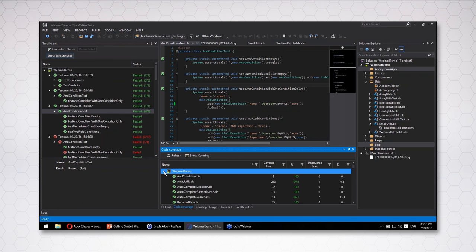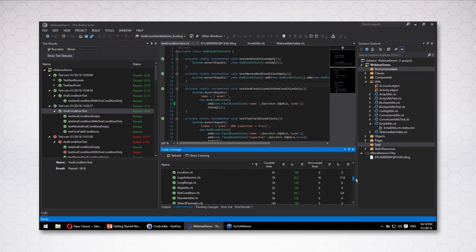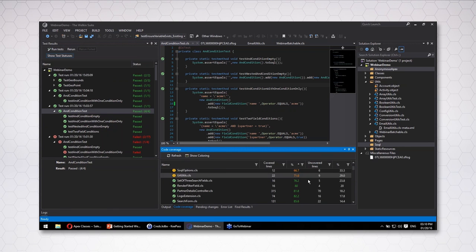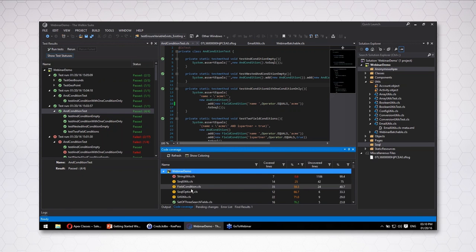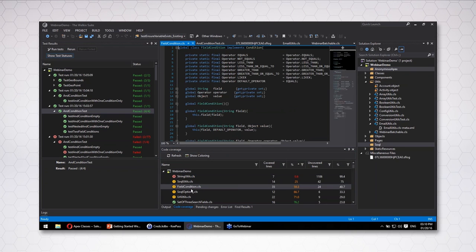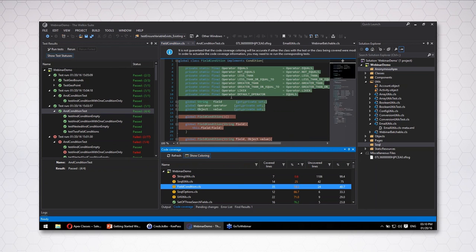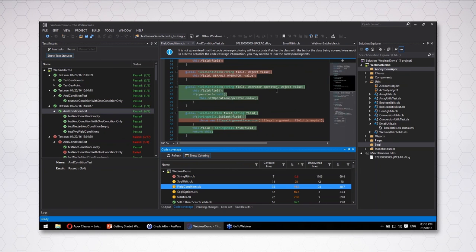And in the basic view, I will see the plain table of all the code coverage information that we receive from Salesforce. I can just sort it in the way I want. So I will open any random file from here. And I will just click the Show Covering button, which will highlight covered and uncovered lines directly in the editor.